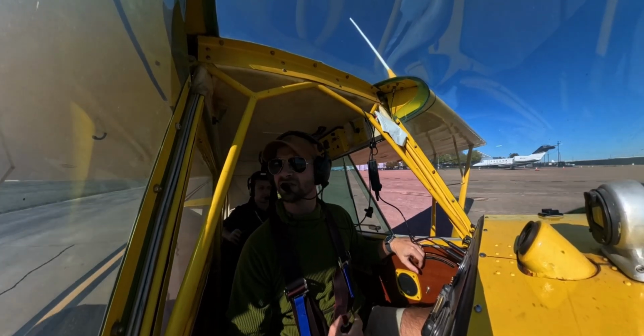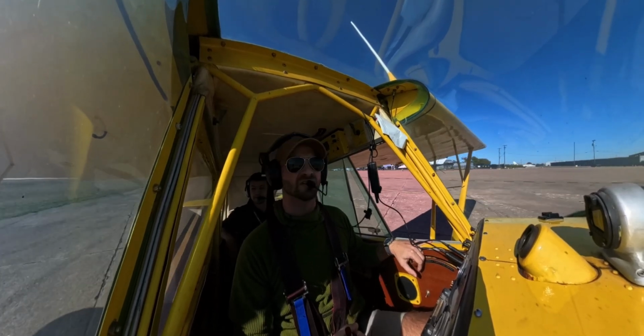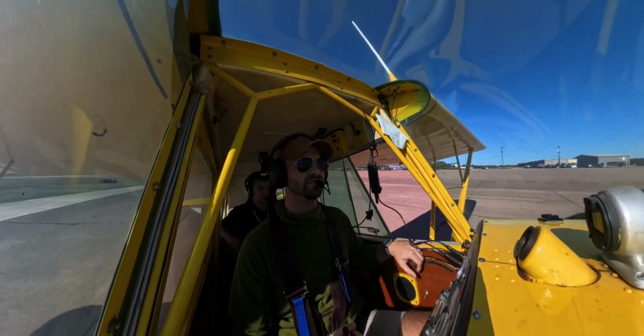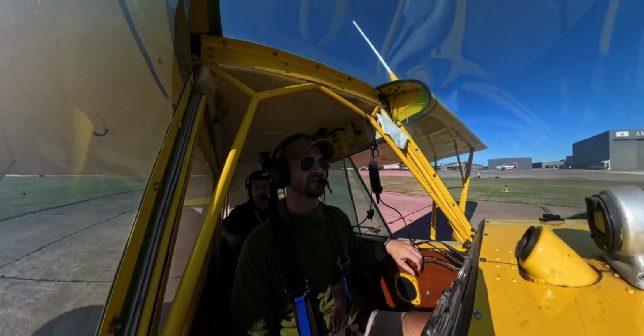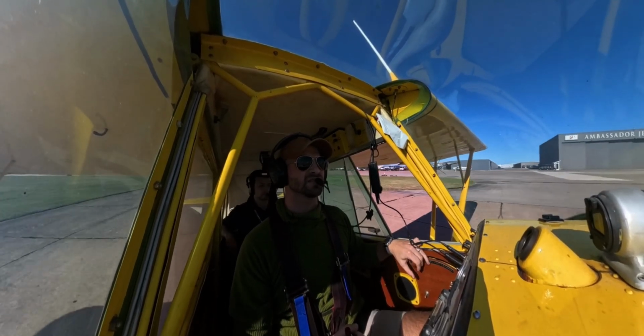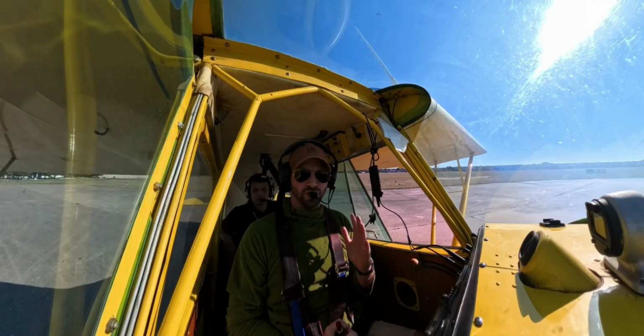So we just made a turn, the wind's going to affect us differently. This is going to want to weather vane much more than a Cessna 172 primarily. But once it starts getting up towards 20 knots, the weather vaning tendency on the ground is pretty intense. Pretty gnarly. Okay, so here, what kind of run-ups are we doing?